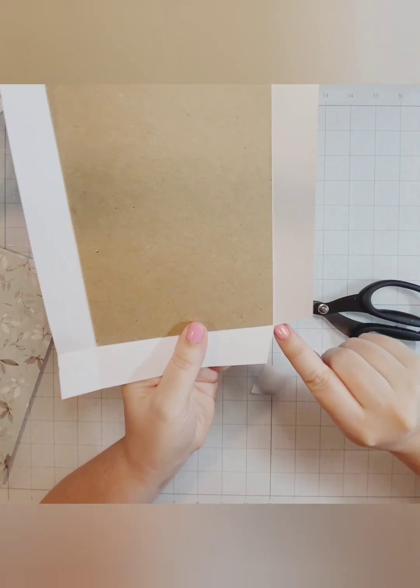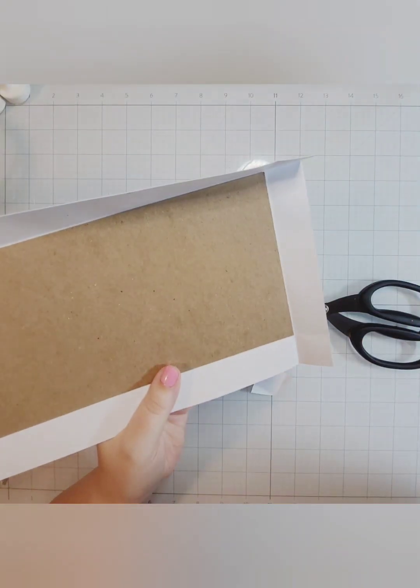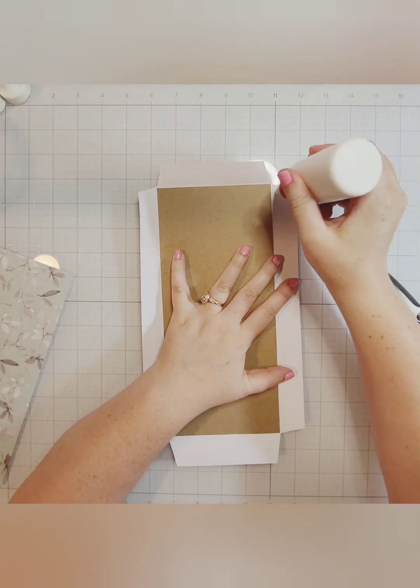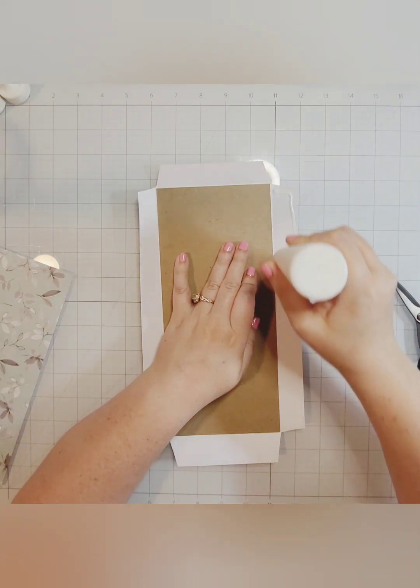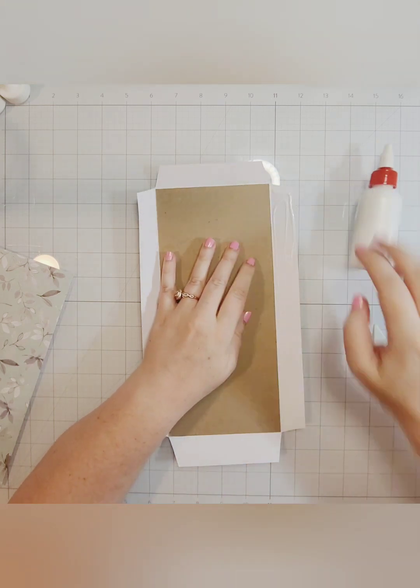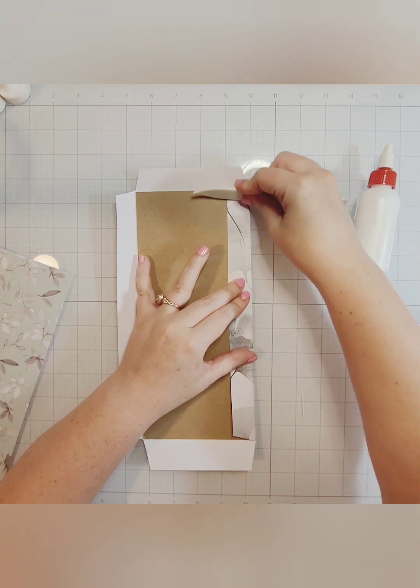So what you saw me do is take my cardstock and just kind of wrap it around and fold the cardstock around, and then I trim off at an angle the corners just to give myself a little less bulk there. Then I'm going to take liquid glue and my bone folder and just kind of burnish this down.